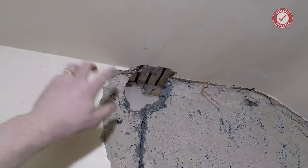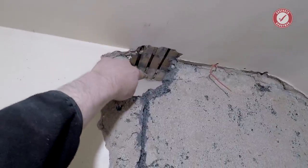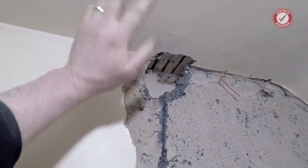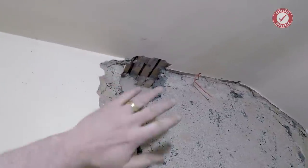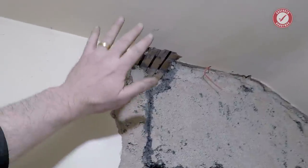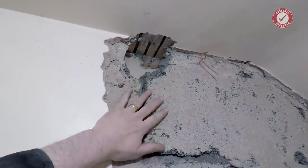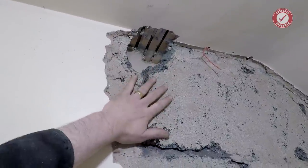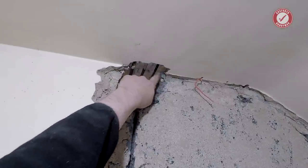Sure enough, I'm not sure if you can see this, but you can see the lats run all the way over the top of this wall. And to me, that means the entire house was built, roof was on, lats were put in, and then this wall was put in. So I don't see how you could possibly have done all of that if this was a structural wall, because this wall would have had to have been built first and the lats would run up to the edge of this wall.